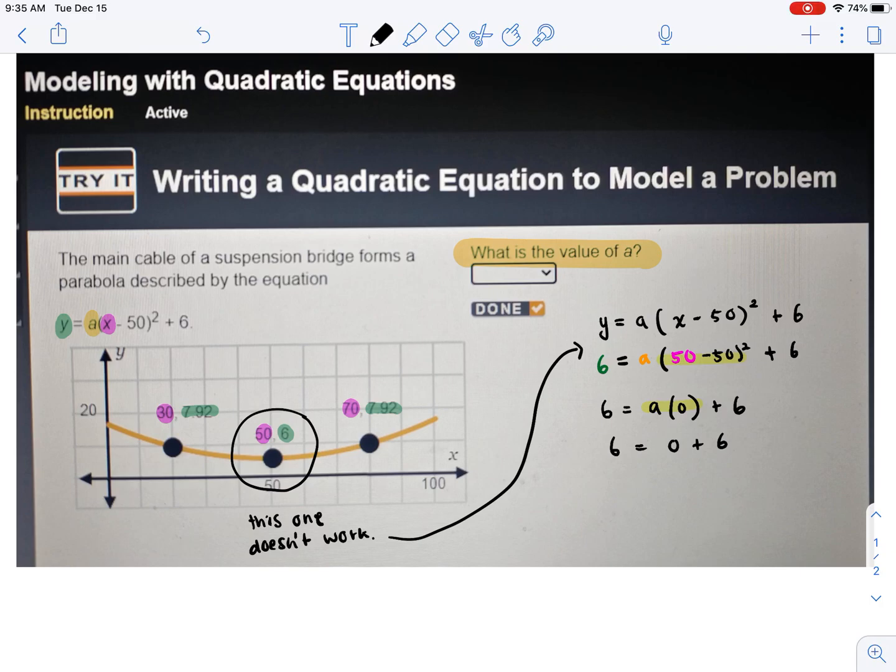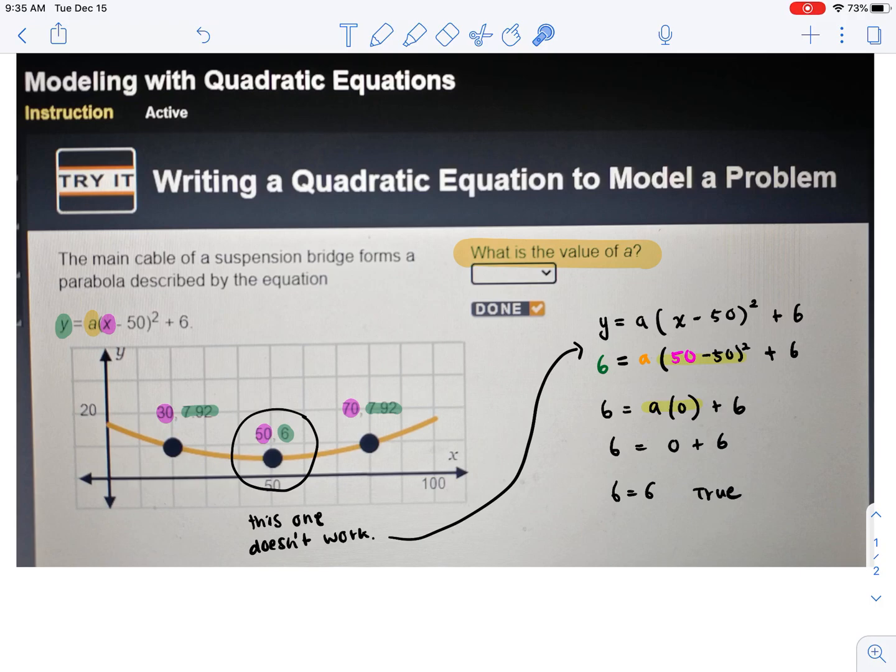Exactly. The whole reason why we're doing this right now is so that we can solve for this variable a. However, because it was multiplied by 0, it vanished. So this is still a true statement, 6 equals 6. It's still true, because we are technically allowed to use any point on this parabola. However, for the purpose of this question, we wanted a. A is gone. So we actually didn't really want to choose the middle one. But the only way for us to know this is by solving it out.